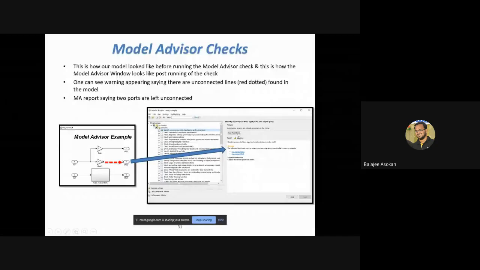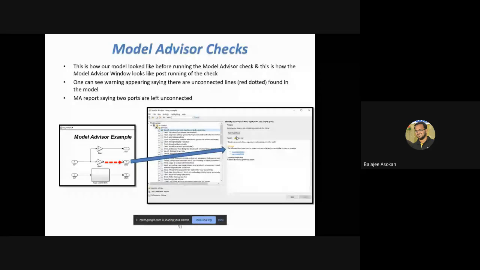The job of an engineer or a developer here is to ensure that your model does not have any error, or does not have any warning, or has a very minimal number of warnings and almost zero errors. That should be the whole thing behind it. If there are any warnings or errors which you cannot eliminate, you need to take prior consent from your design team or from the OEM. You have to tell them that there is a model advisor warning that is coming. Is it allowed or not? Or you need to take consent from MathWorks whether it is allowed or not. These kinds of things an engineer has to take care of and work on.